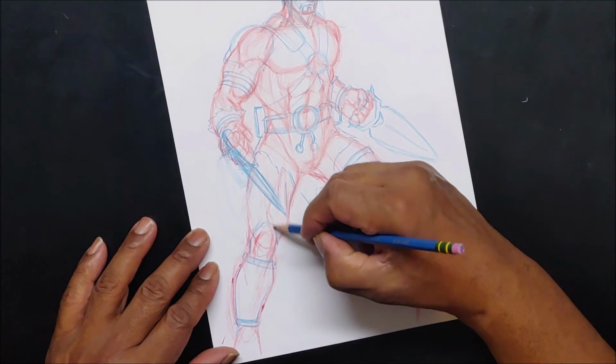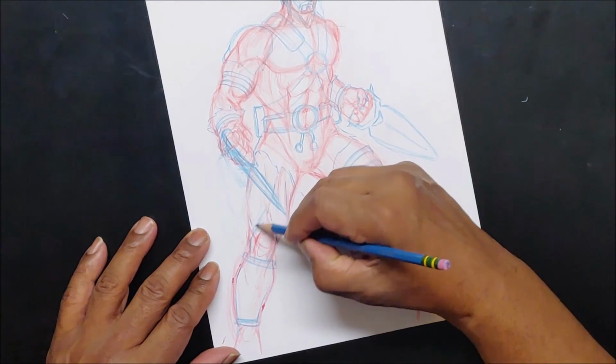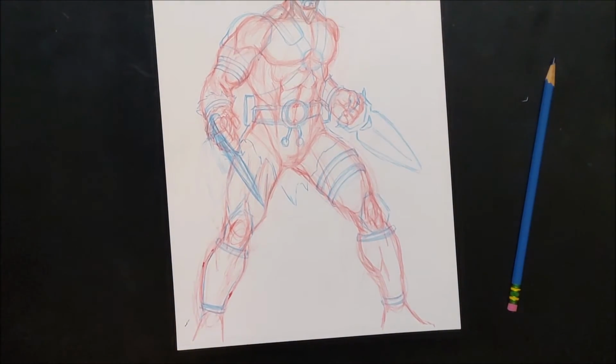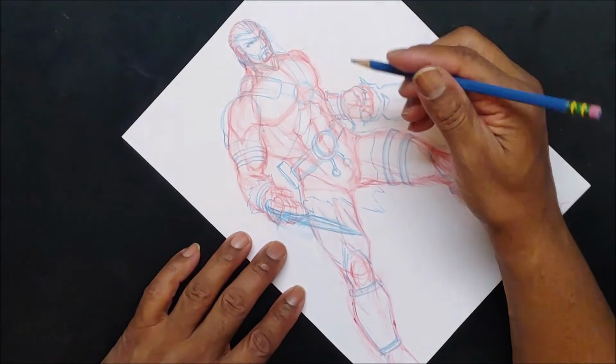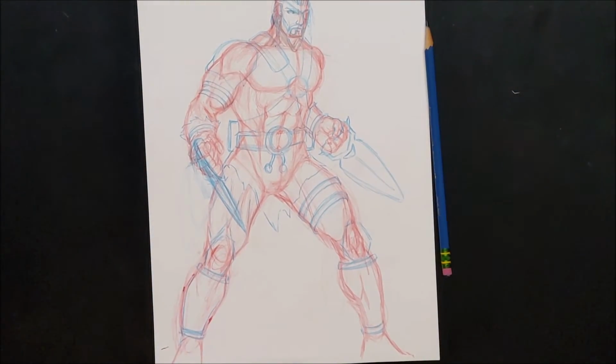Okay, so I think that's it as far as design wise, other than some detail which I will figure out as I go along. I still need this. I said I was going to do a skull. So what does a skull look like? Let me look at my Mr. Skeleton up here. All right.